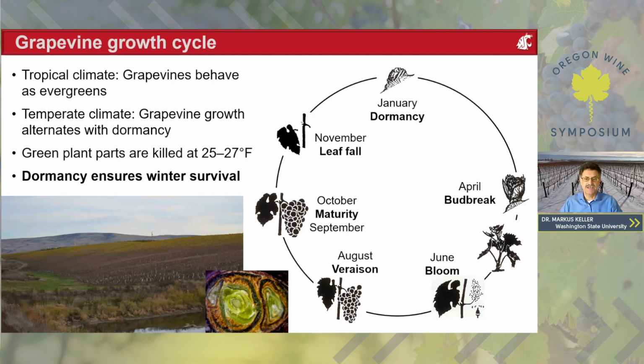You can see that in the picture down here, and I'm going to just change my pointer to a laser pointer here. You can see this vineyard. This is in Washington, where we had an early fall frost, and the plants at the bottom have lost all their leaves, and only at the top, where it was a little bit warmer, they were protected here by a wind machine, the leaves actually survived. So this is the reason that grapes grow dormant. They have to survive the winter.